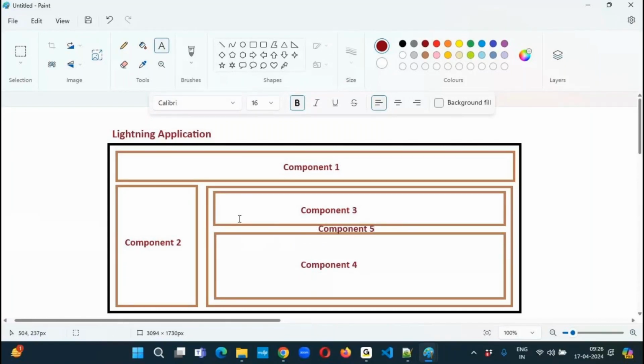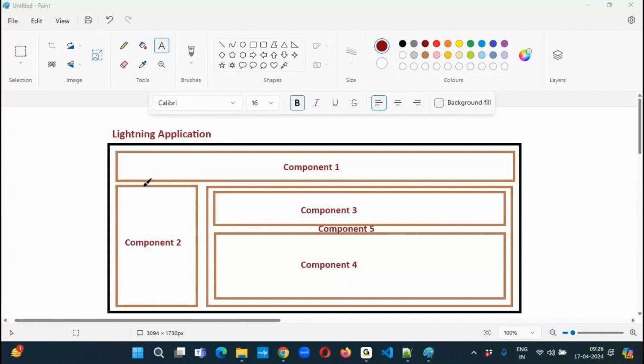So in this case, what happened? We are going to be placing a collection of components inside an application. So simply we can say, a Lightning application contains a collection of Lightning components and HTML elements. HTML elements means what?